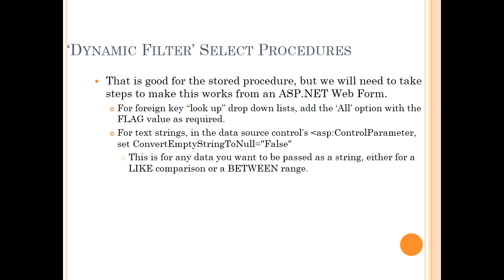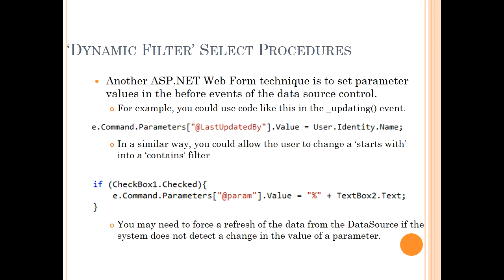It's going to take an empty string, not a null, right? So what we have to do is there's an option in the control parameter itself called convert empty string to null. It's Boolean, true or false. So we just have to make the extra step to set it to false, and then that way it won't try and substitute and will pass the empty string, satisfying the logic we're using in our parameter test to see if something was passed. That's the one extra little twist, and it comes up a lot because we use a lot of string-based parameters. Okay, all right, so that's basically it.